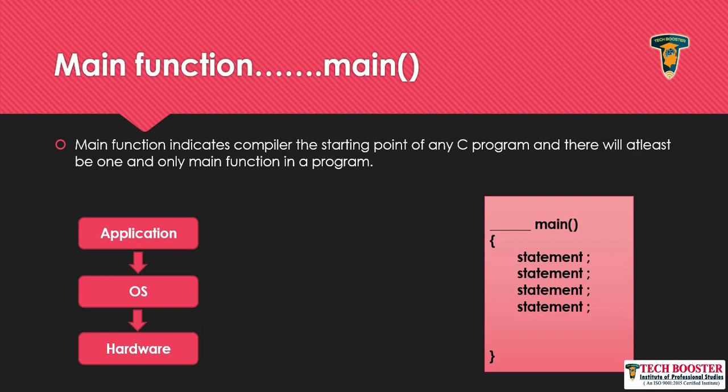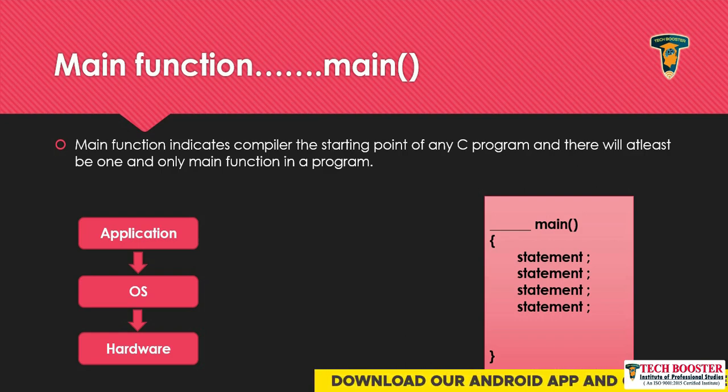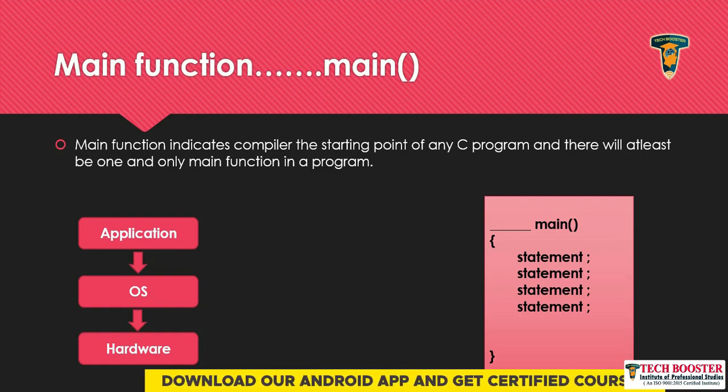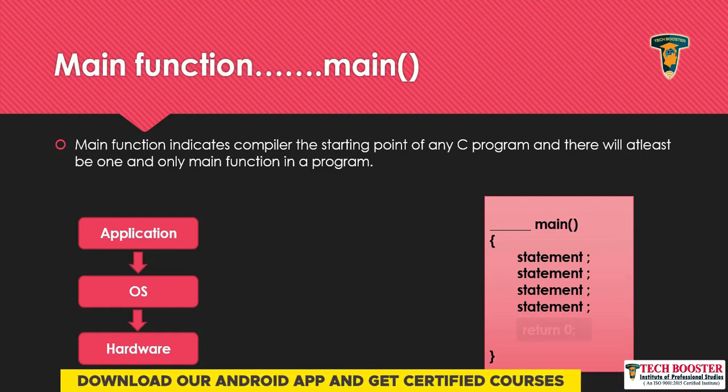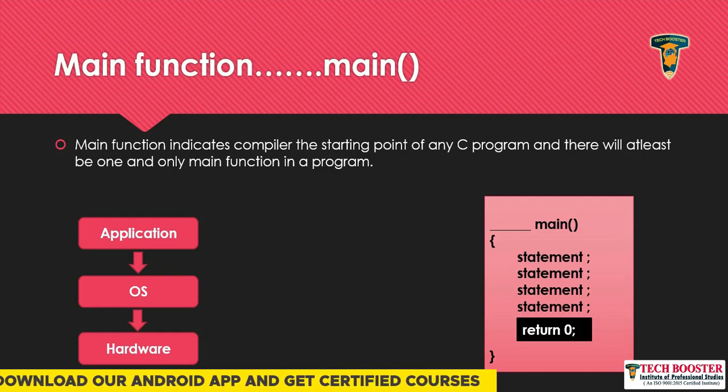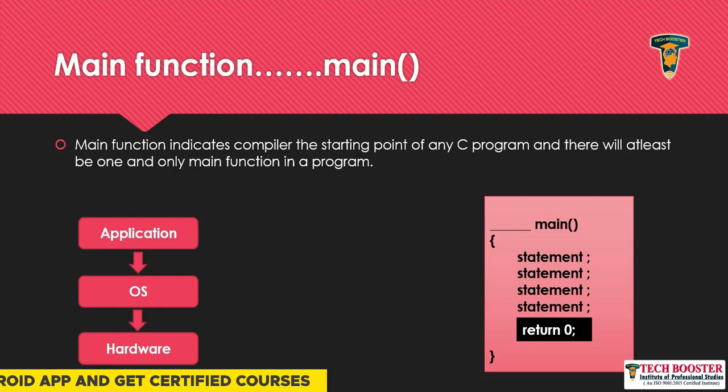Whenever you consider any function, you need to be very careful with this one. Our function will always return something. We'll check this out in our function video, but as of now you just need to know that a function will always return something, and main is a function which always returns an integer. That's the reason at the end of your program you need to write return 0. Now you may have a question like, why only return 0? We'll discuss this one.